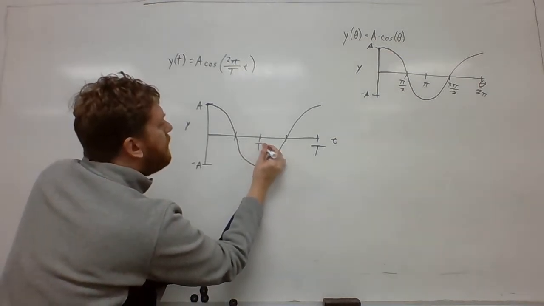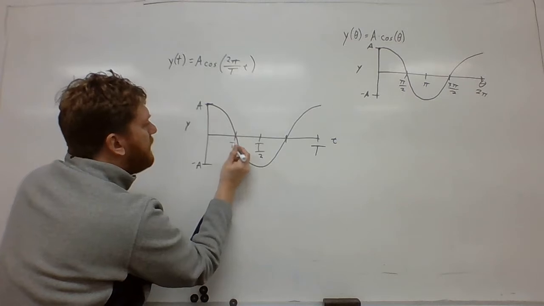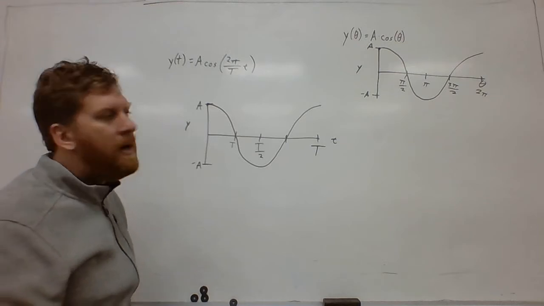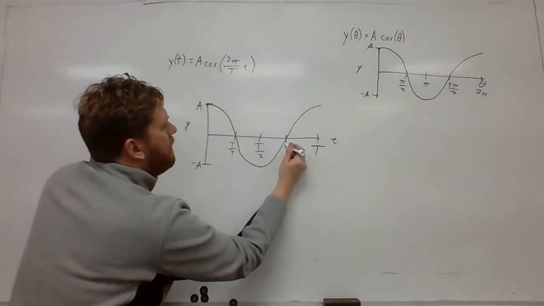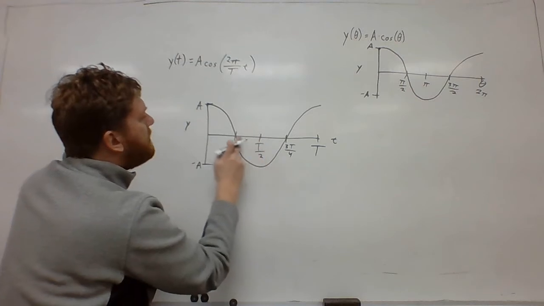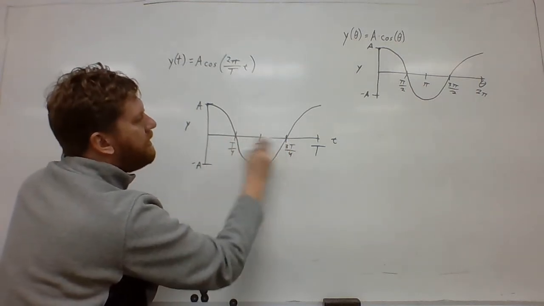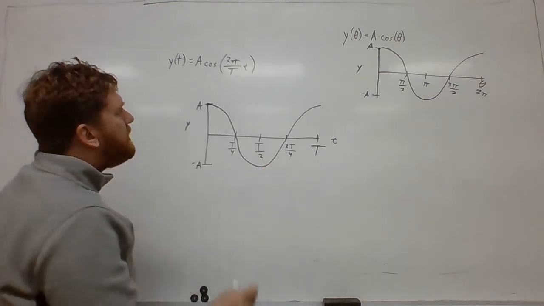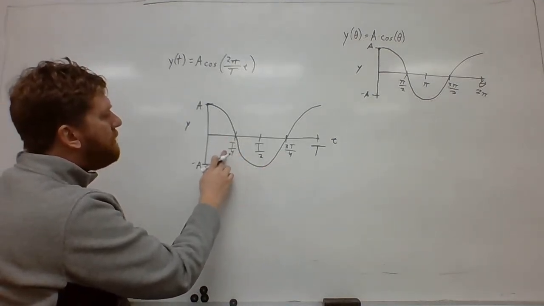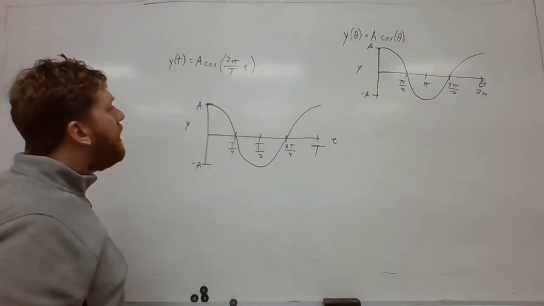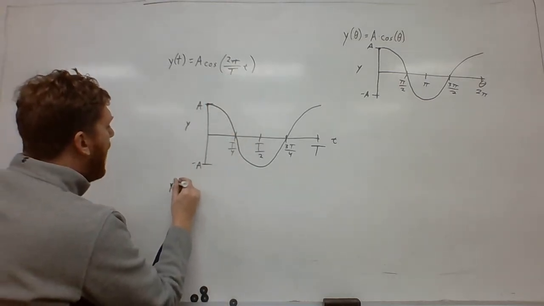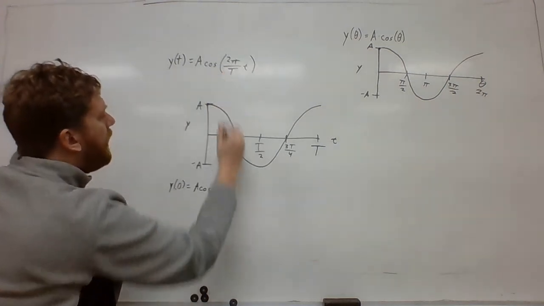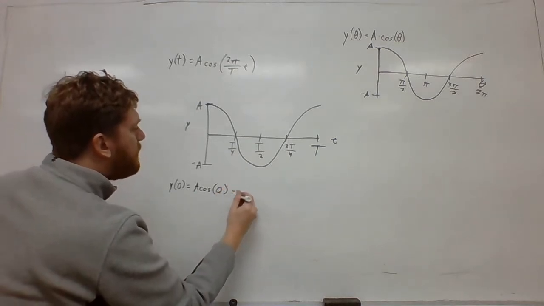We can also write the time values in here. I broke it up into quarters, and it's very easy to break a sinusoidal graph up into quarters because it's where it crosses the horizontal axis, where it's at a minimum, crosses the horizontal axis, where it's at a maximum. We can also check to make sure we did this right by plugging in our values of time into this equation. Let's do that. So y at time equals 0 is equal to A cosine, and this whole argument turns into 0. That's equal to A.